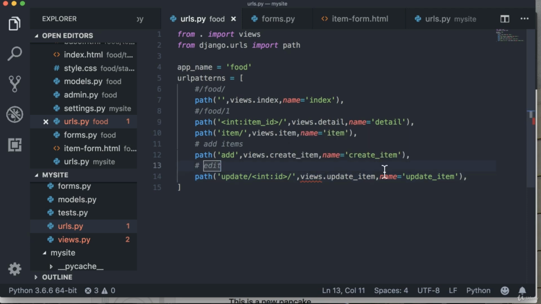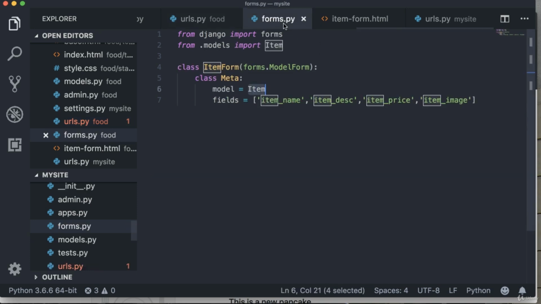Now once we have created this, in the add functionality, what we have done here is that we had created a form right here. But in case of update functionality, you don't need to specifically create this item form right here. And the main reason for that is because we are actually going to use the same item form for the edit as well. So this is one step you need to skip for now. That is, you don't want to create another edit form right here.